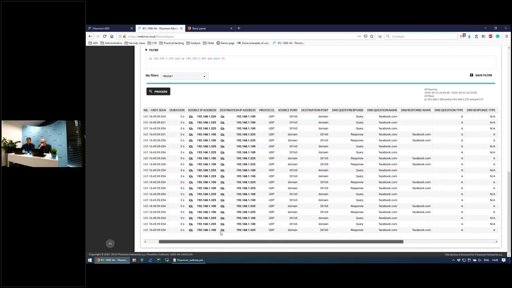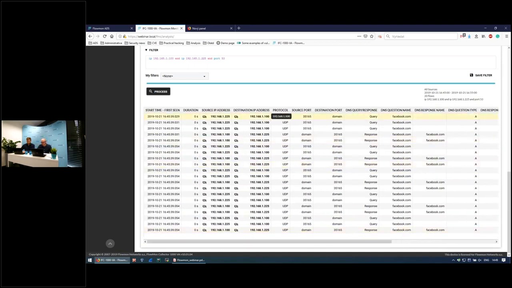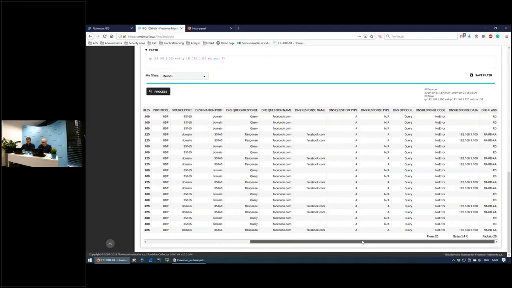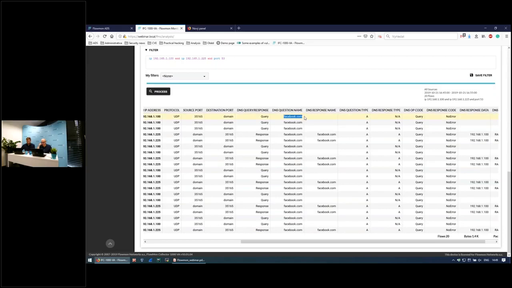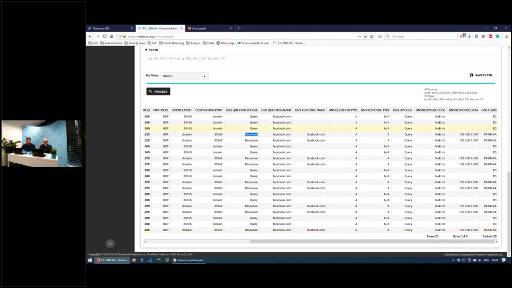As you can see, the victim really communicated with the attacker and queried him for the facebook.com domain, which can be seen here. Then we can take a look at the response, and in the response there is this IP address. So this is a private address. Probably the attacker responded with this IP address as a result of the DNS query, and redirected the victim to the attacker station.